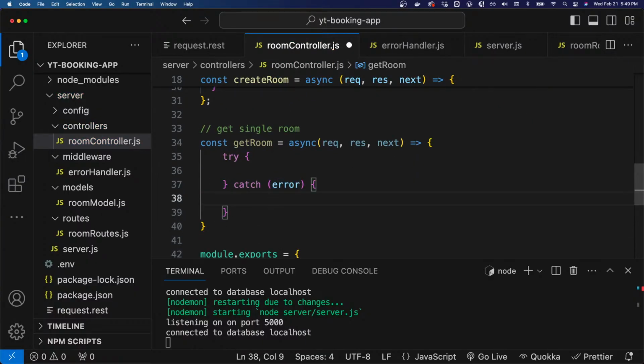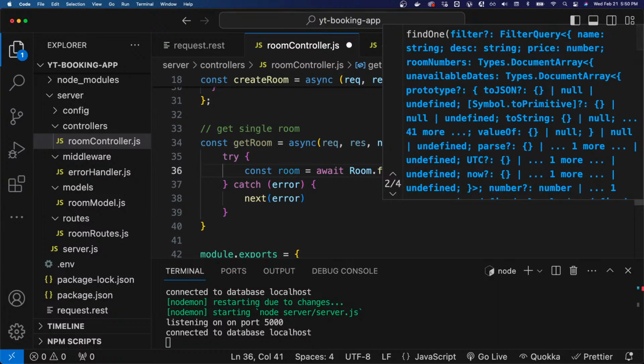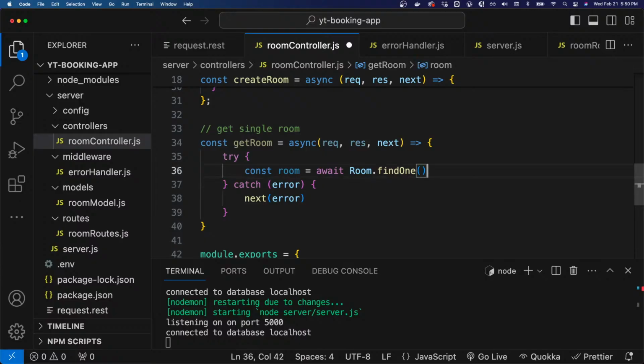Pass our next with the error, and then we can say await Room.findOne, or we can use findById, req.params.id.